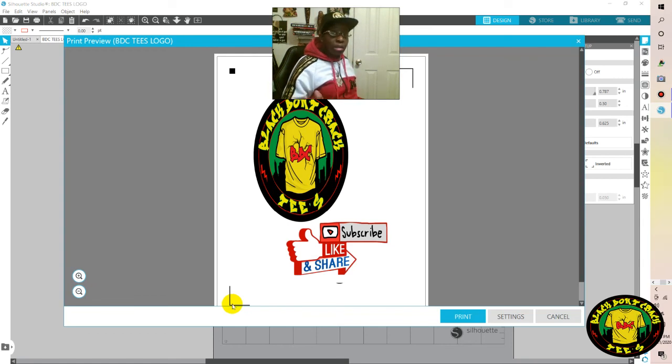So here goes a little tip for you guys. Sometimes your printer may cut off this line right here. See this L, that registration mark? Sometimes printers tend to cut this line off. Certain printers. I noticed it a few times with my printer. This is just a little crappy little printer I just got. My printer, the one that I primarily use, doesn't take card stock. So I got this little rinky-dink printer so it can take the card stock.